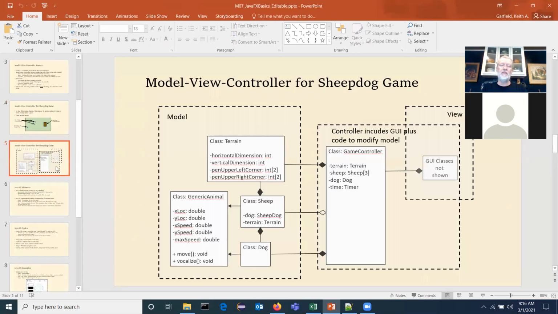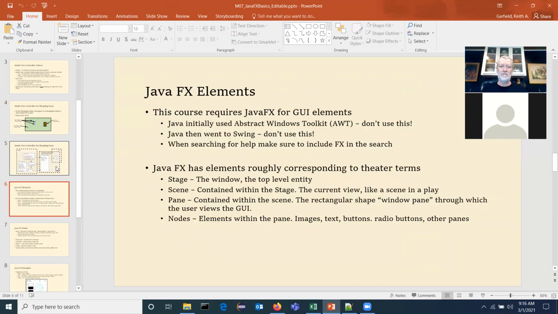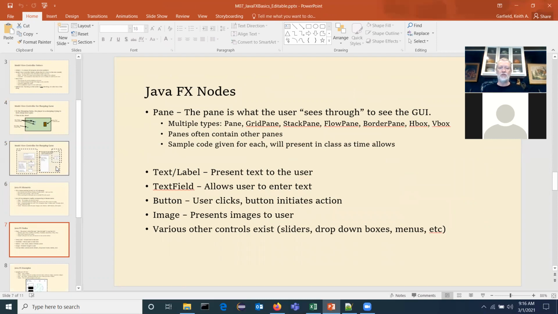Okay, so you're aware of the concept of panes, multiple panes within a window, and this is how you do it. You can have a large overarching frame and put multiple panes inside, and we'll talk in detail about how to do that. Java actually gives you several kinds of panes, some of which are really nice to put other panes inside.